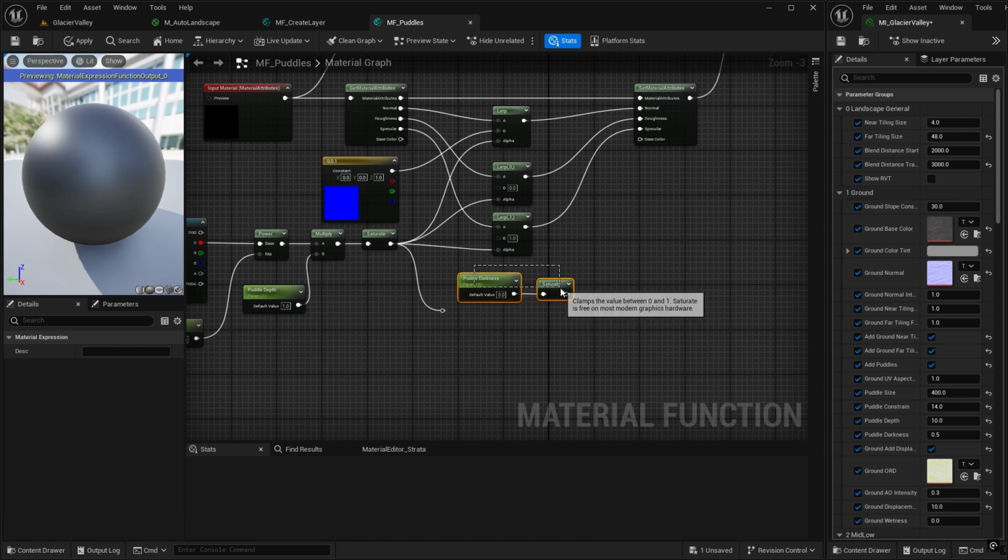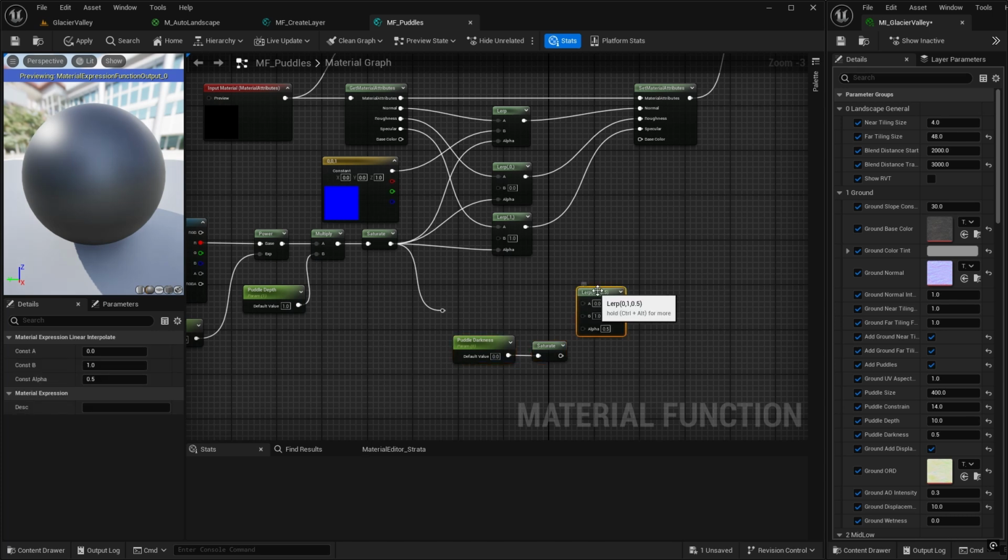And then let's just move this down a little bit here. What we'll then do is a lerp, so L on the keyboard, and we will use the mask that we've already got coming out here, the puddle mask, as our alpha.